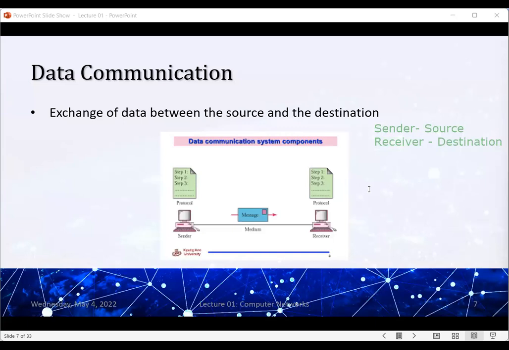We call it actually, in here, in the computer networks, the rules we are using to read the message, we call it protocol. Protocol, right? Is it clear? So for a successful communication, the same protocol should be used by the source and the destination, and the message should be read by both parties, and there should be a medium, and there should be a sender as well as the receiver. Is it clear?